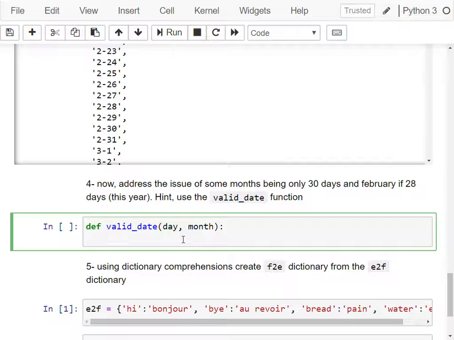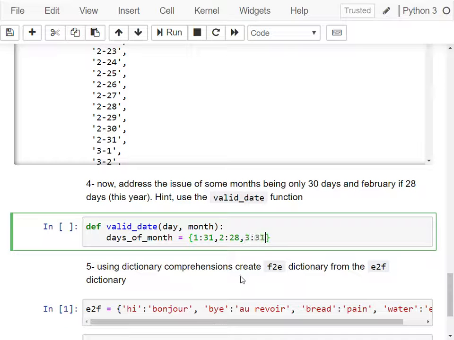Well, the day should be less than the maximum number of days per month. So I'm going to store the maximum number of days in each month in a dictionary. I know that January is 31 days, February this year is 29 days. It's possible actually to probe the system date to know whether this year was a leap year or not, but that's a different story. Let's now assume it's fixed. I'm going to make it 29 days since this video is most likely to be watched in non-leap years than leap years.